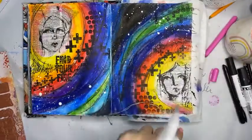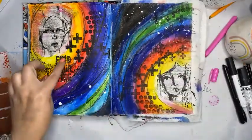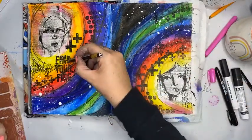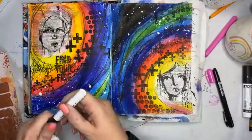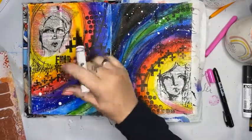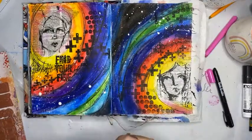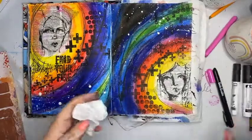All right, so that's kind of it for me. I'm going to let this dry, and I need to add a little bit more black over here. Intensify this. Oh, look, if I play with it. Okay, just leave it alone, Natalie. Just leave it alone. And then I play with it more.